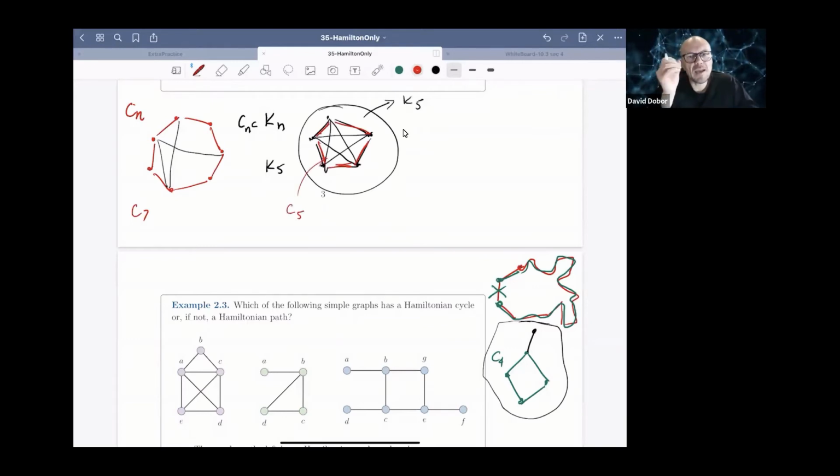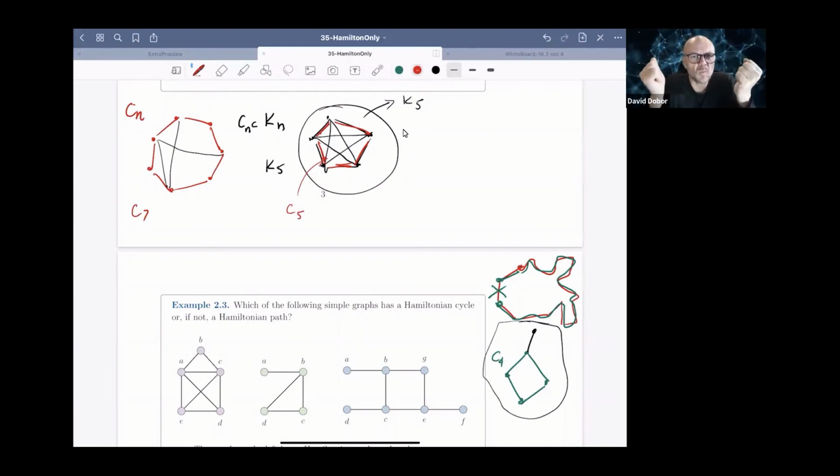Okay. So if I add edges to C5 to augment the graph in such a way that I have every possible edge, so that I get to K5, that is, make a complete graph on those vertices, then isn't K5 going to be Hamiltonian? Because all I've done is just add edges, and I already have a Hamiltonian traversal. So do people see that every complete graph on n vertices then has to be Hamiltonian? There is no other way.